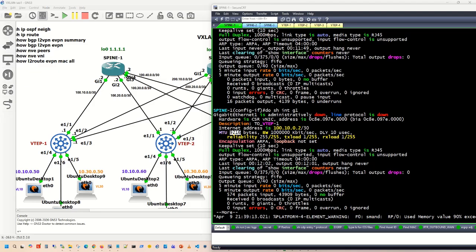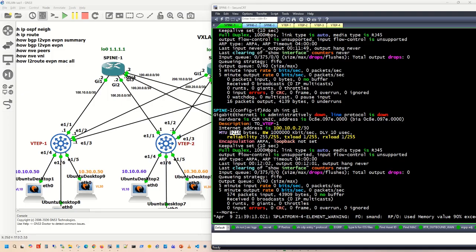So by setting the MTU to 9216, which is often called jumbo frames, on interfaces like 1/1 and gig 1, and here's your 1/1 and here's your gig 1, right? You're making the pipes much wider than the packets. This ensures there is plenty of room for the original data plus the VXLAN headers to pass through the underlay without dropping.